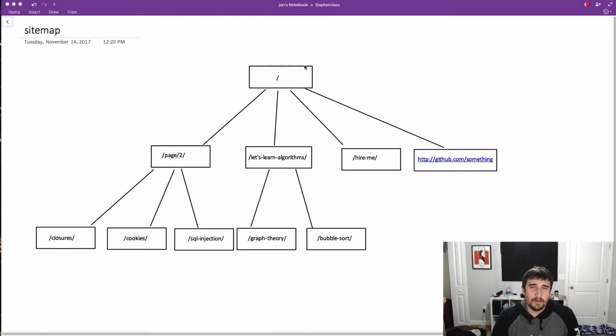Every time we go to a page, what I'm planning on doing in my code is getting the page. So I'm going to use the net HTTP package to actually go make a web request and get the HTML for that page. Once I get the HTML, I'm going to use the link package that we created in a previous exercise, and I'm going to use that to parse out all the links. So I'm going to get all these things down below.